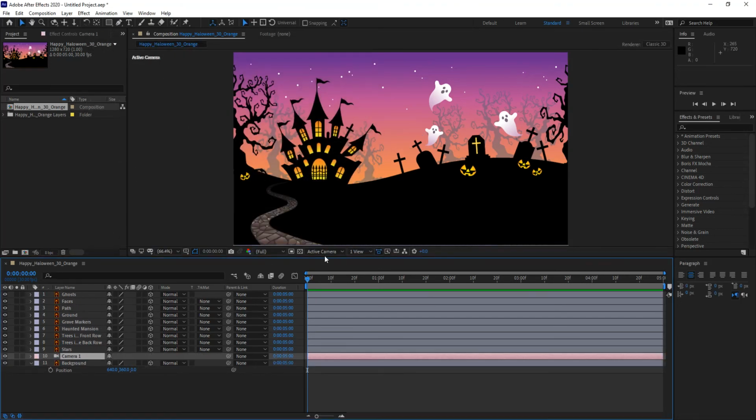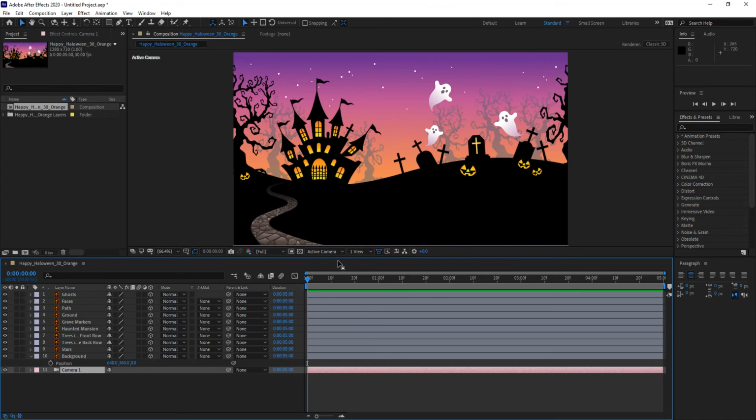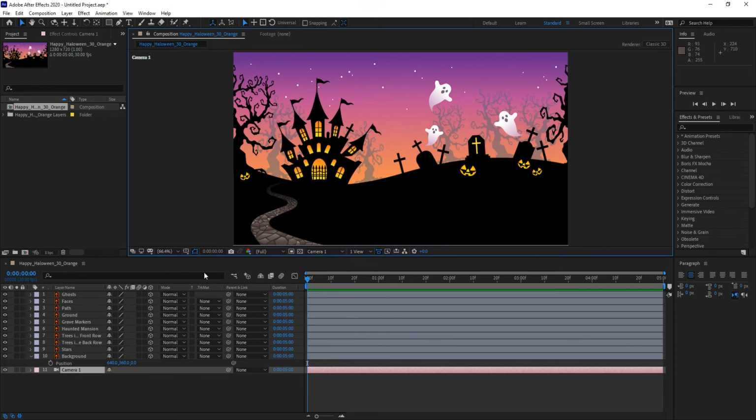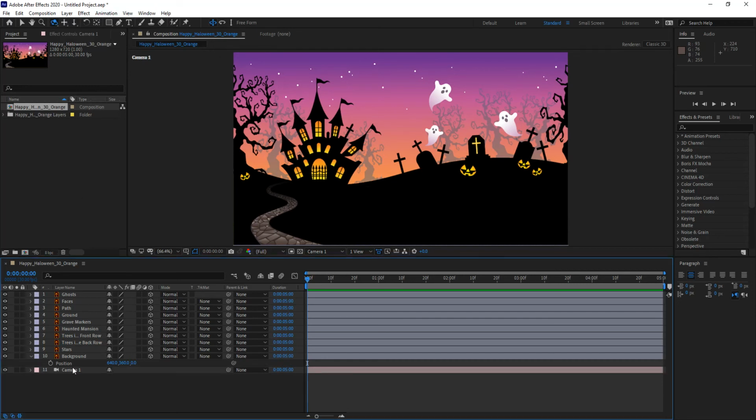And you'll notice that by creating that camera, the camera now becomes a layer, and I can choose to change my active camera to that camera and see the world through that camera. Now, the tool for moving the camera and doing work with the camera is this tool right here. So you can work with different tools to pan cameras around or orbit cameras around or do all kinds of things with that camera, actually control the camera completely.